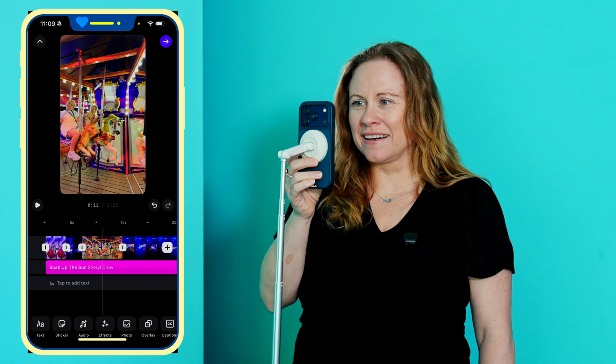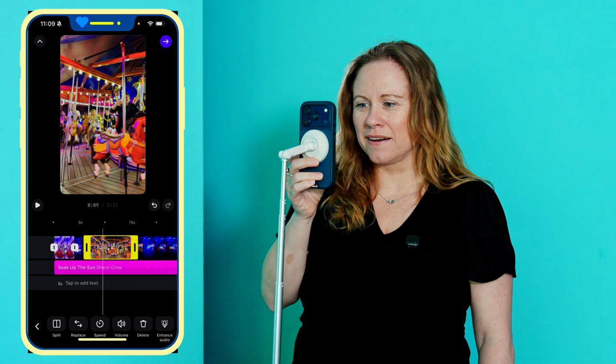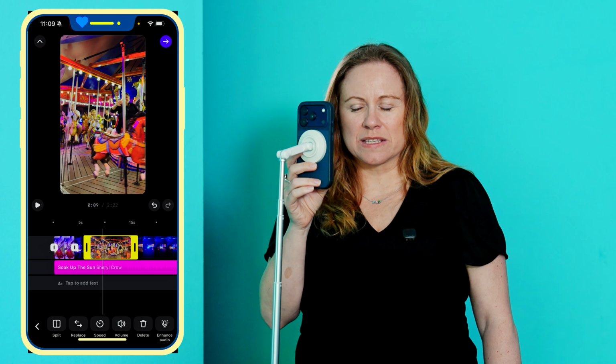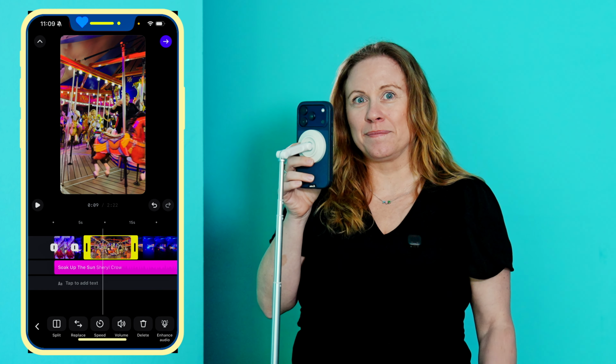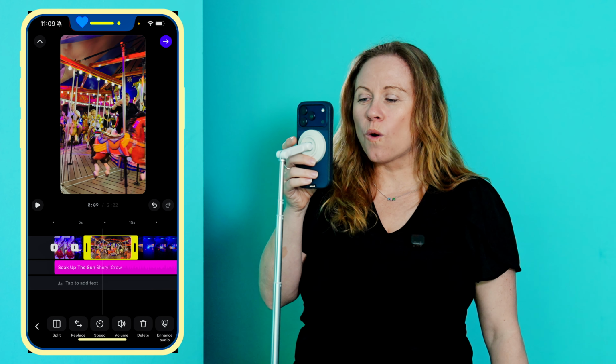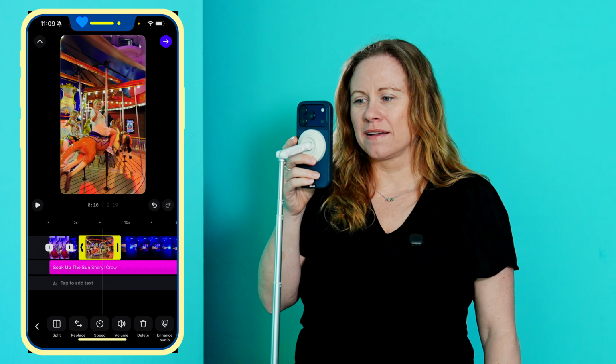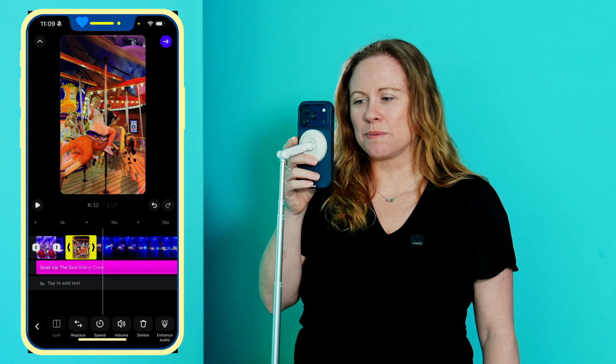And then here, I want them waving. So it starts at about here. So what I could do is either press that split button and make a cut in there, which allows me to delete that front chunk, or I can use these yellow indicators and just go up to it and then just keep the nice part in.